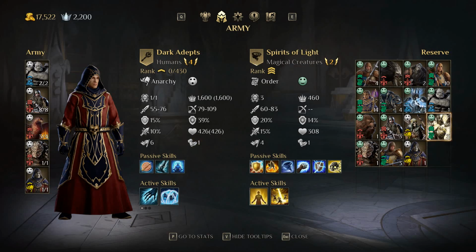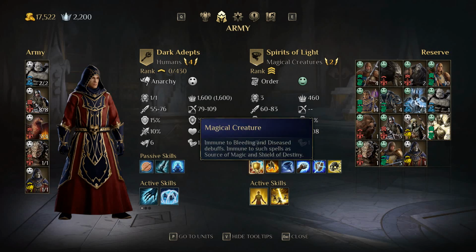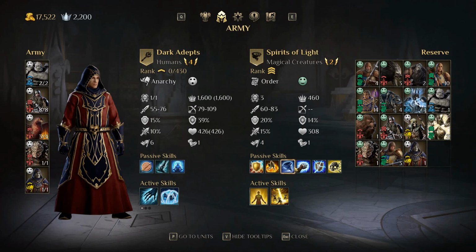I really wanted to keep the Spirits of Light, but in the end I would have to have 4 alignments in the army if I wanted to keep them. Also, it seems that the Anarchy units and the Order units really don't like each other, that they have some extra morale penalty when they're in the army together. I'm not sure if there is something about that in the passive skills, but it really felt like when I tried to put together Anarchy and Order that the morale just dropped so much.